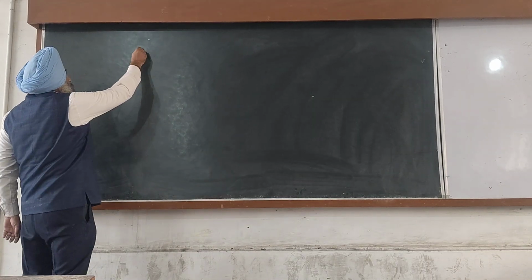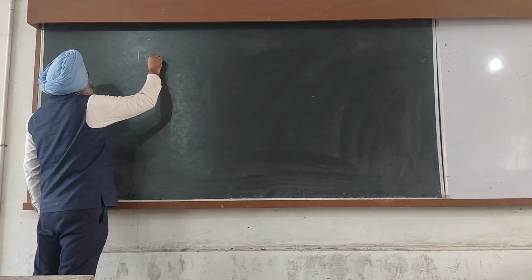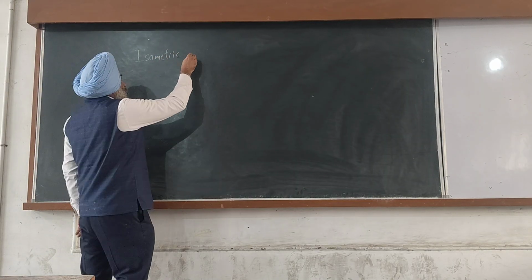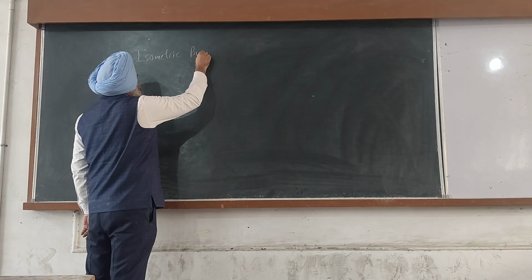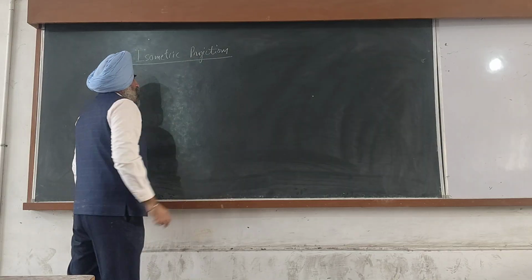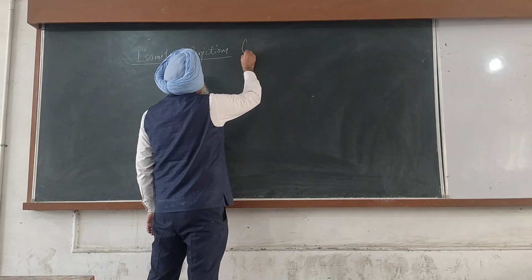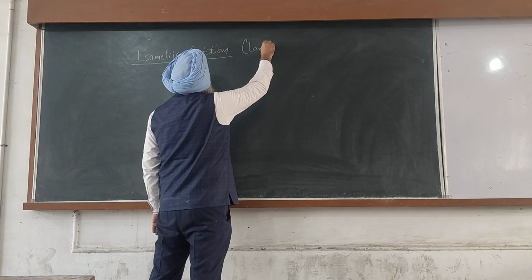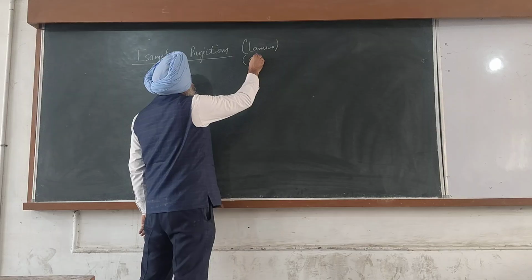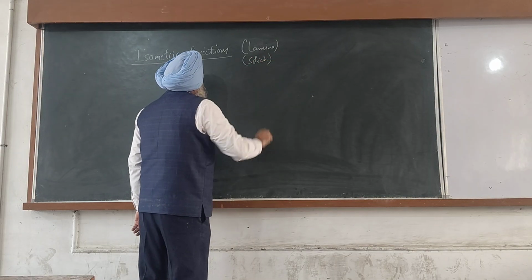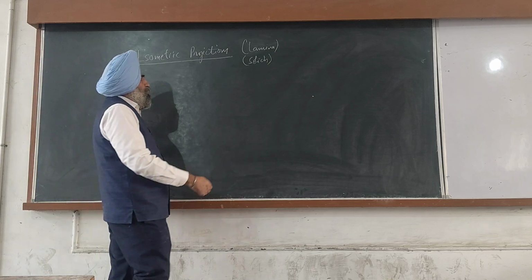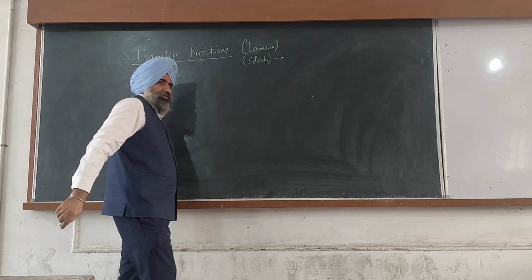हाँ जी बच्चों, we are going to discuss the isometric projections. This we have already discussed in the last two classes. There are few cases which are left. Our first lecture was based upon the lamina part. Then the second lecture was related to the solids object. Now we are going to discuss more problems related to the solids part.